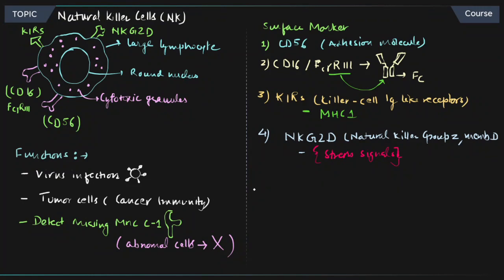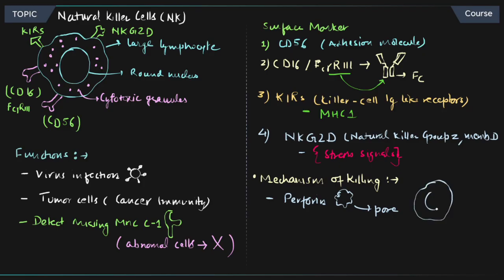If these cells are defective. Now, if we talk about the mechanism of killing by the NK cell, it's really interesting how this cell kills other pathogens, like other cells also. So it produces a protein called perforin. Perforin is the protein that can actually create pores inside the target cell. Suppose this is the cell, it can create pores on the surface of the cell, and because of that, the cell is eventually going to lyse.